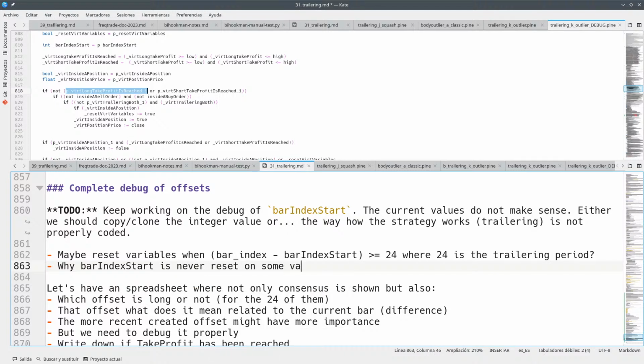Some offsets. Wait a minute. Is it to be expected?